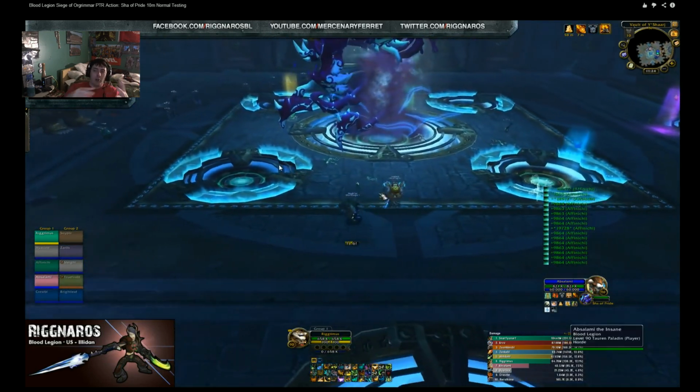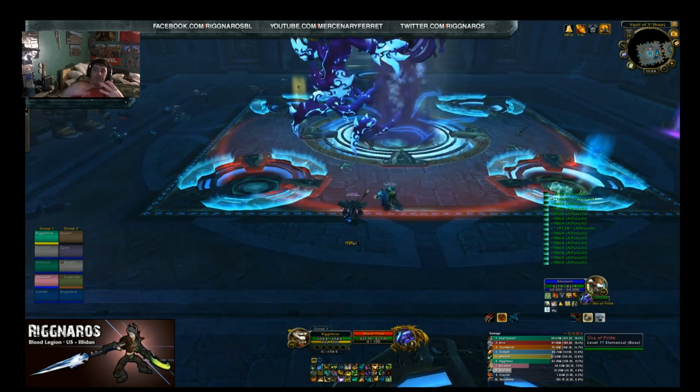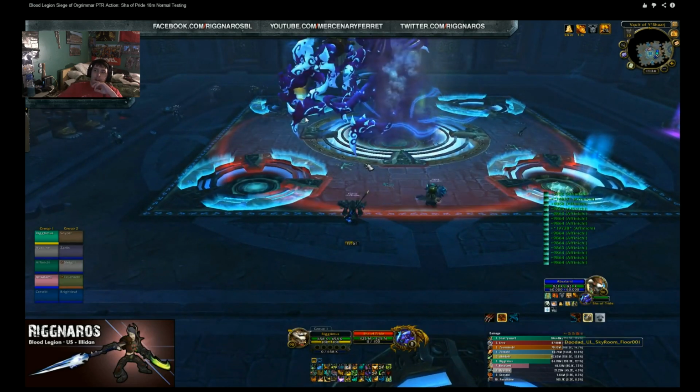And the boss alternates between... actually, before we pull here, you can see we have the prisons marked. You see the star marker here in the back corner, the square marker here, and then the diamond marker over there. The diamond marker is where the ad spawns every time on Tin Man. I don't know if it's going to spawn in random locations on 25 or whatever.